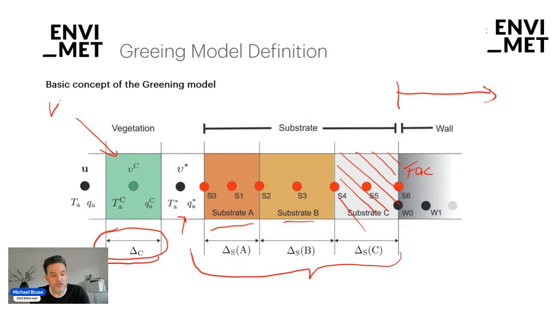A combination of the vegetation model concerning the plant layer itself, the soil model to reassemble the properties of the growing substrate, and finally the building wall model to analyze what's happening inside the wall, or at the interfaces of the wall. So it's pretty complex. This greening model, or the building wall model, really uses a lot of ENVI-met knowledge, vegetation, substrate, and building physics, to generate this interesting but also very complex information concerning the greening properties of such a greening system.